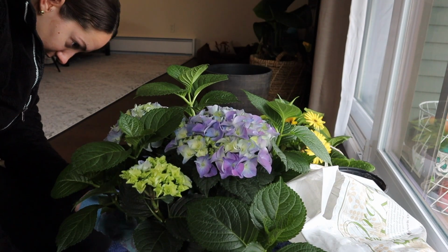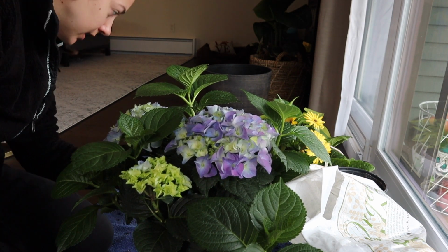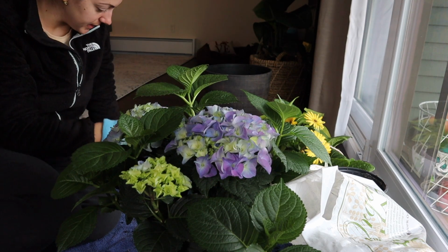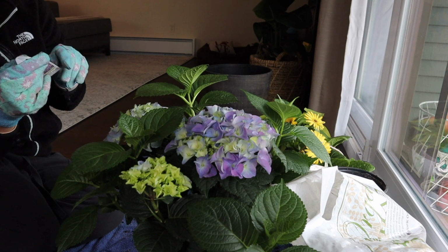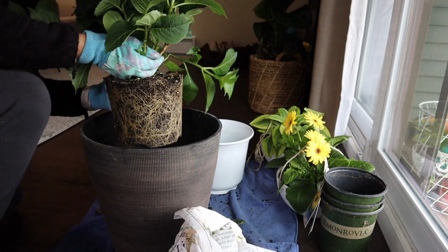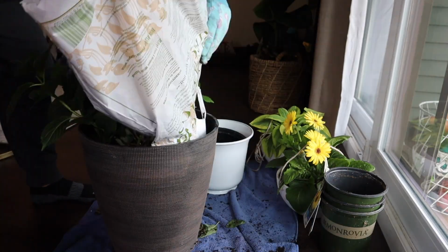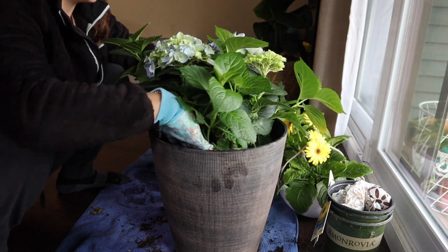Okay, this definitely has to be repotted because I just took it out. And this pot doesn't have any drainage holes. See? So maybe I can put the birds of paradise in here, but with the other pot first, with drainage holes. Whoa. Oh my God, it's soaking wet. I think it actually looks pretty good like that.